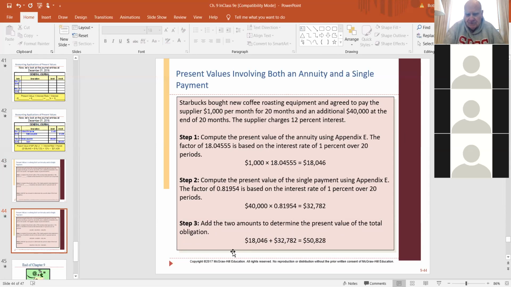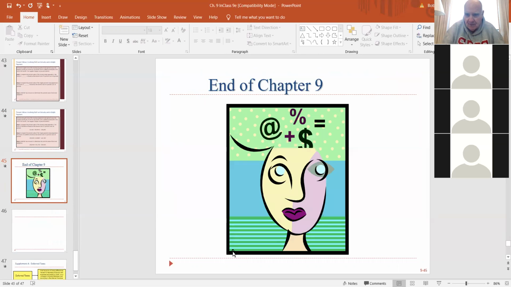Yeah, we're getting into two kind of tough chapters here, there's no question. But let's hope that in the next day or two, you guys are comfortable understanding what the present value concept is all about and how to use those tables. One mistake a lot of people make, and people like me too, believe it or not, is you go too fast and you don't even realize you're looking at the wrong table, and you get some crazy answer. As soon as you get a crazy answer, you probably used the wrong table. So let's understand the present value tables and how to use them. And that's the end of our chapter.